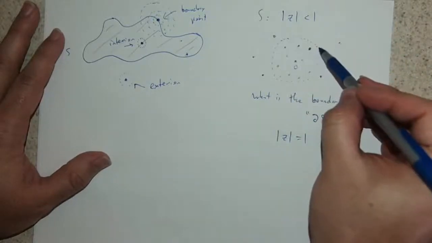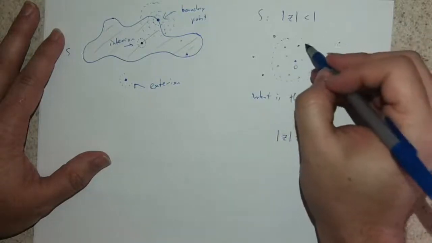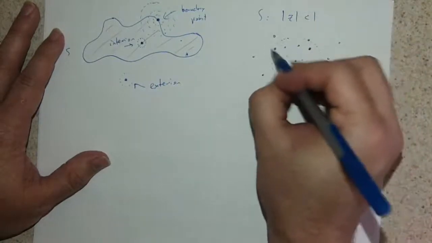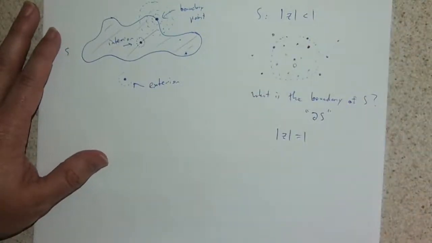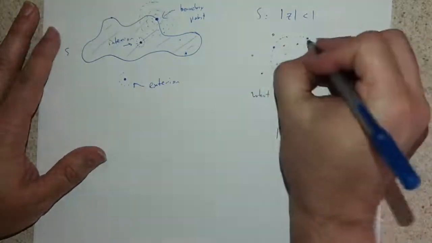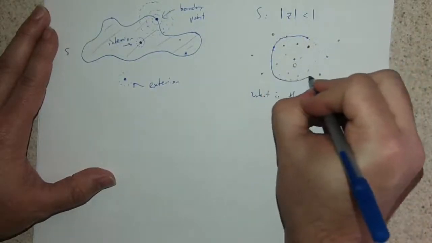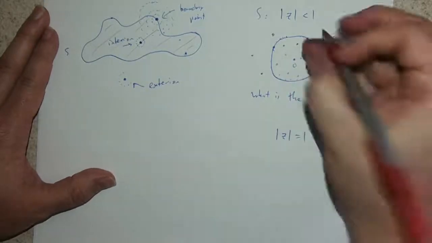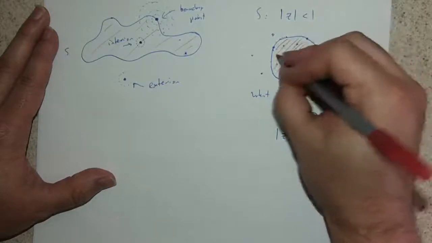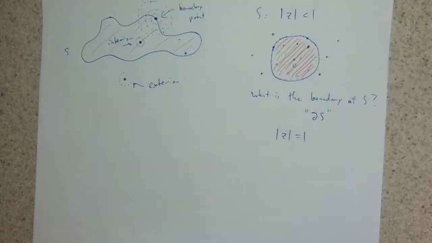Notice that S doesn't include these boundary points. This is a dashed line. So S doesn't include points located like here. But it's those points that, no matter how big or small you draw the neighborhood, you're never going to be able to get rid of both points outside and inside. And the collection of all such points is this set. S is this entire red region, not including the blue boundary circle, but the collection of boundary points is that blue circle I just drew.